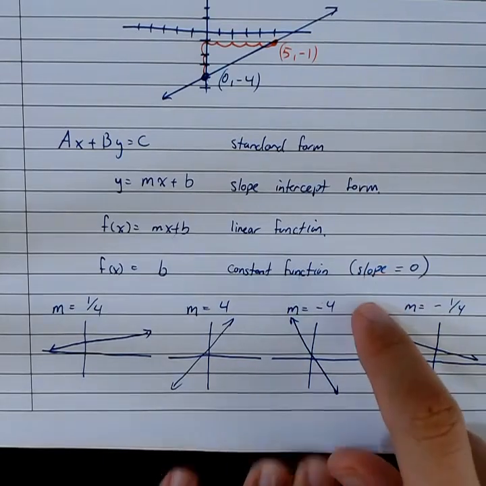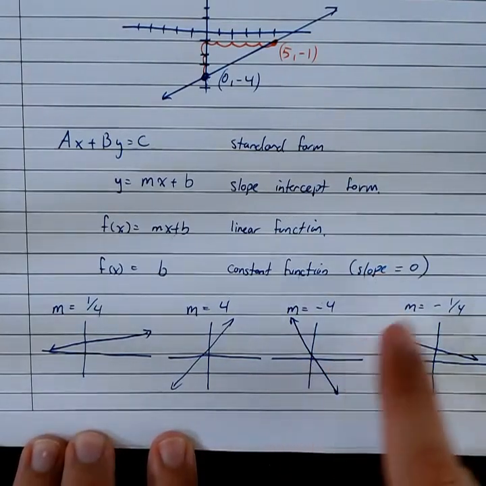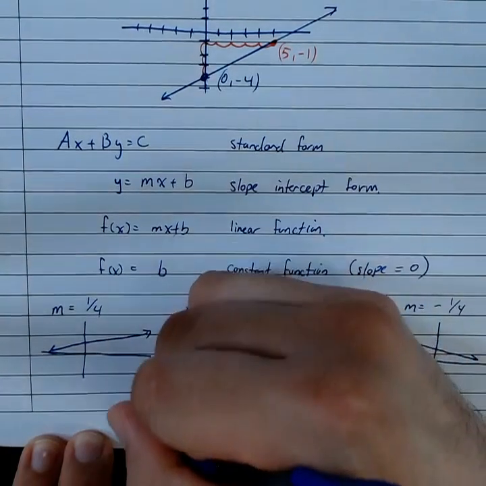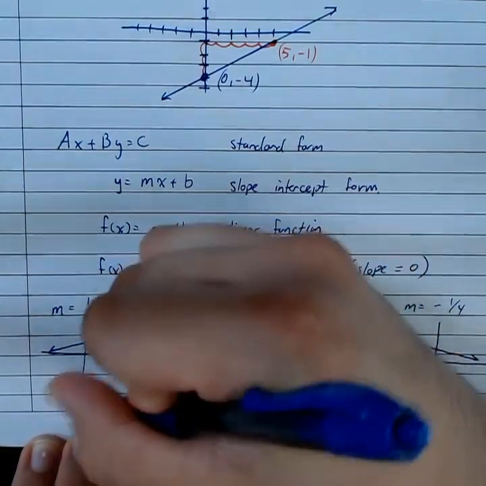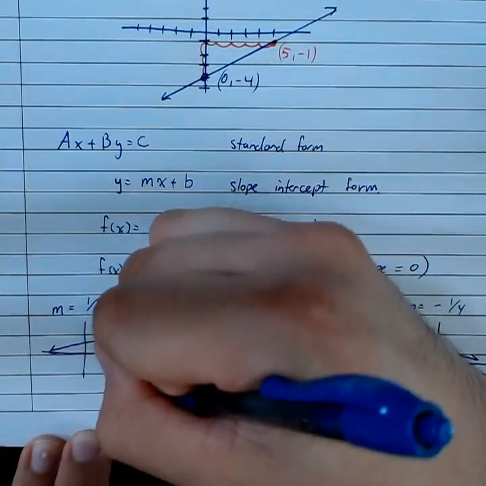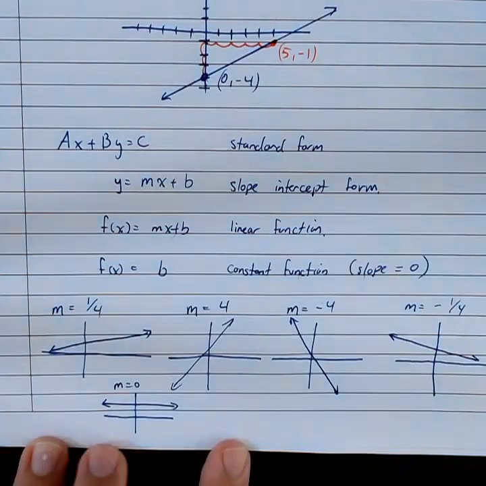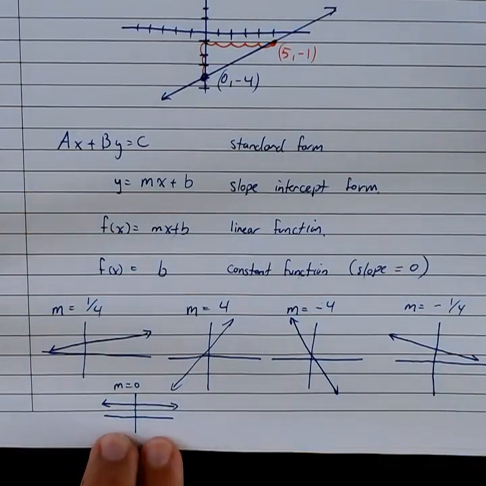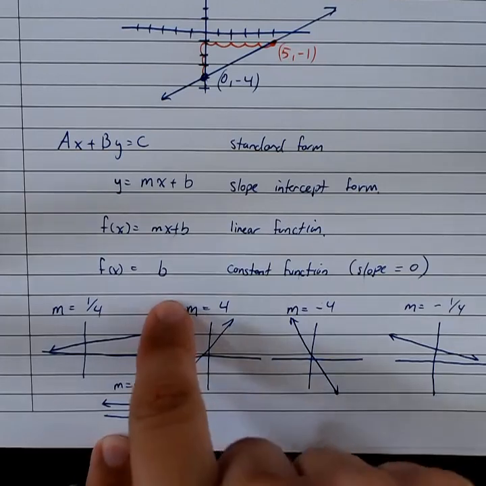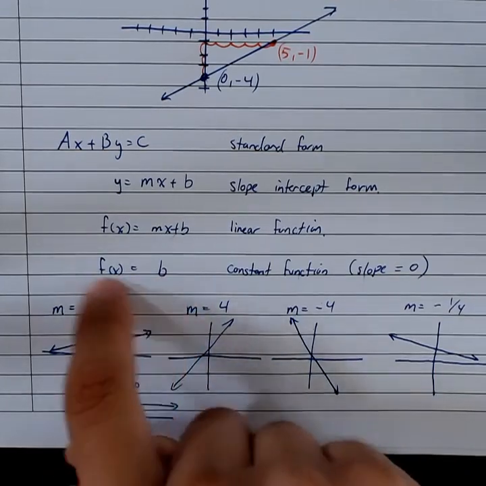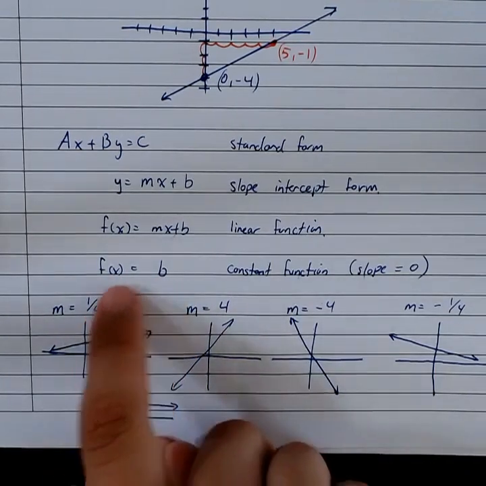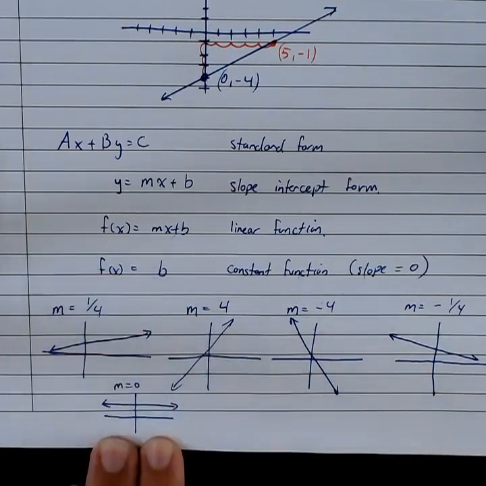If your slope happens to be 0, well, that means your graph doesn't go up or down. Or in other words, you have a flat line. So if you have a slope m equals to 0, that is a perfectly horizontal line. We saw that already. That's the graph of an equation y equals to a number. Or in other words, f of x equals to a number. Yeah, we've seen that before, but with y equals, not f of x equals.